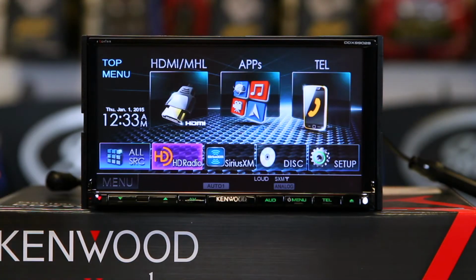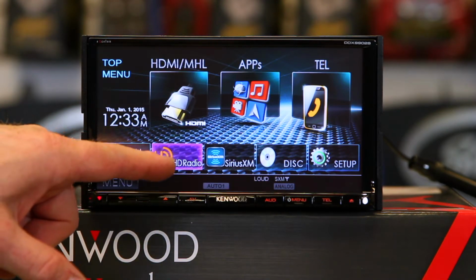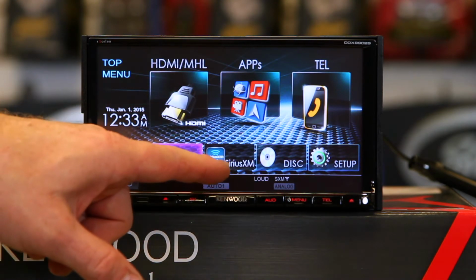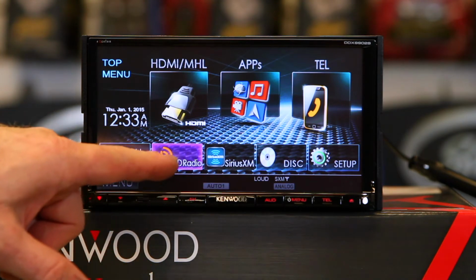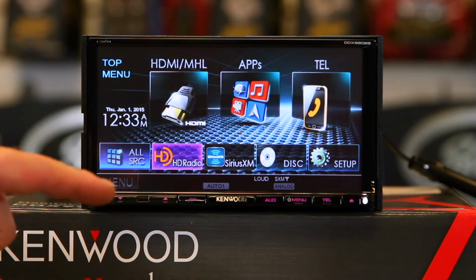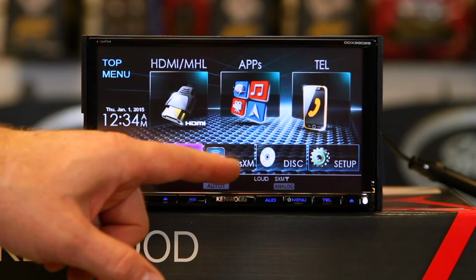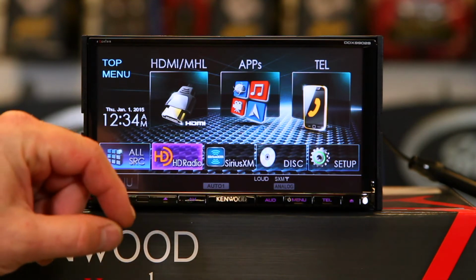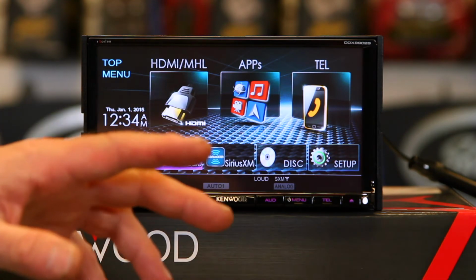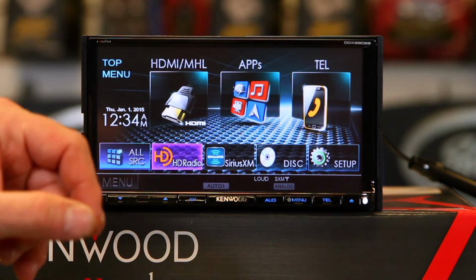First thing you're going to come to is this guy right here, the standard home page. You're going to make sure you're on a source. And the one thing you have to remember about the Kenwood is each source gives you the ability to have a different EQ setting. It's called source tone adjust. So make sure you're on the source you're trying to adjust at the time. And also remember, when you change sources, you're going to want to go back and adjust the EQ, and only the EQ. The crossover, the time correction, and all those things will all stay the same. The EQ is the only variable.